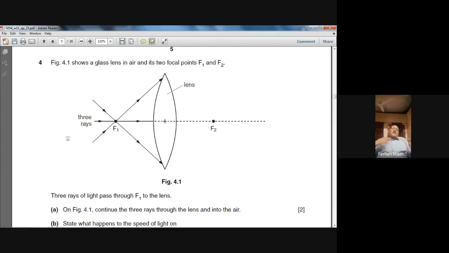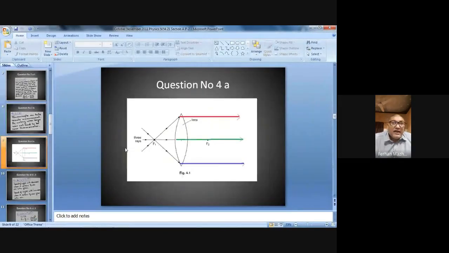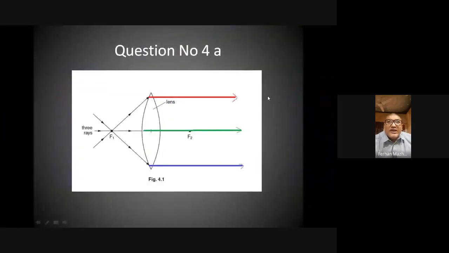So we have to draw how they will travel after passing through the lens. I've done this on a paper. Let me show you my work. And here we go. Okay, so you can see there are 3 rays. The middle ray passes through the optical center, and it's a very famous property that the ray which passes through the optical center does not deviate. Because it does not deviate, it goes straight. I have shown it with the green color.